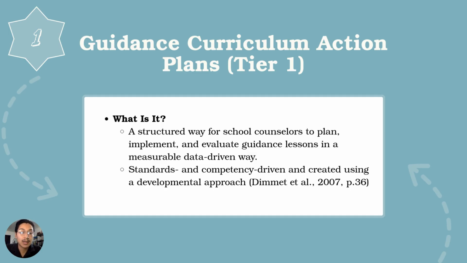First up is the Guidance Curriculum Action Plan. It's a Tier 1 service, so this is for all students. It's a structured way for school counselors to plan, implement, and evaluate guidance lessons in a measurable, data-driven way. It's standards- and competency-driven, and it uses a developmental approach. The standards are aligned with the ASCA National Standards, and they're competency-driven. When planning these lessons, you take into account the developmental age of the students and how they're transitioning from elementary to middle and high school. So you're being intentional with the audience and understanding how they're going to digest the information.